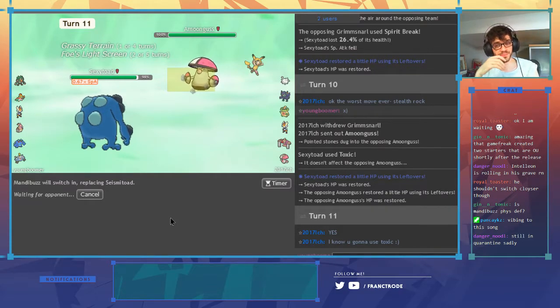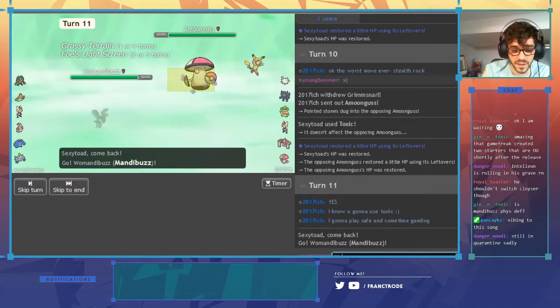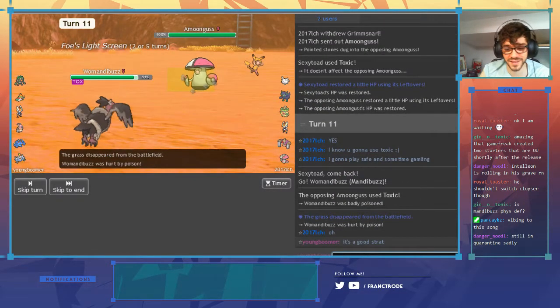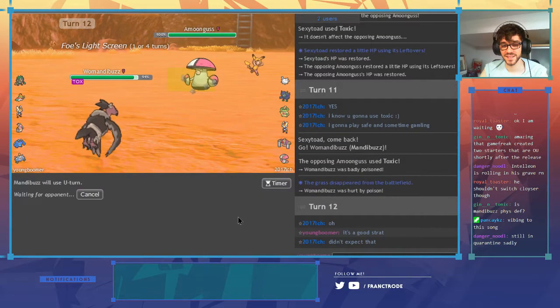Do-do-do-doom. Hitting you. It's a good strat. I'm getting everything toxic, that's not very good.